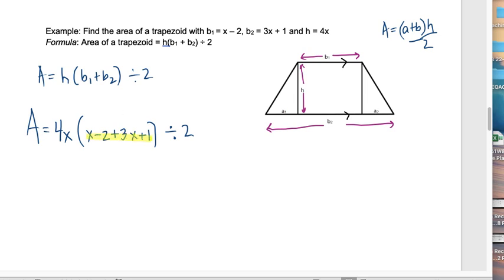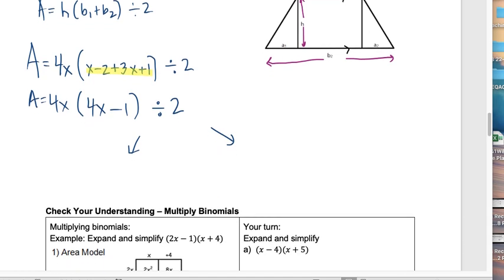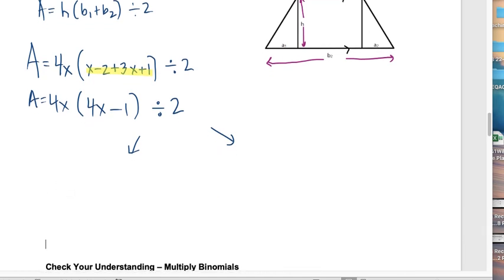Is there anything in here that we can clean up? Okay, yes, so we can add the x's together, 4 x's, and then numbers together. So -2, there's more of those, so -1 wins, divide by 2. All right, and then from there, we got to multiply the 4x in. So this is where we might branch off into the 2 methods.